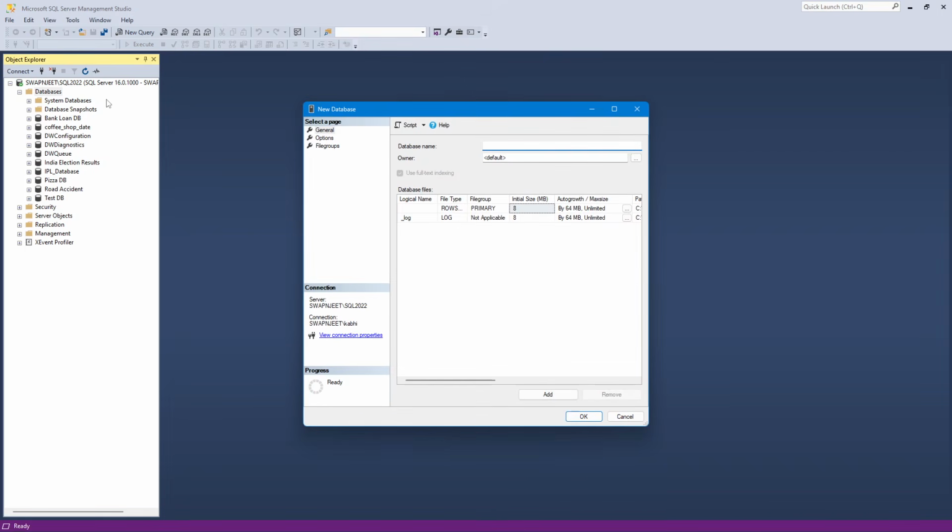So this is how you create a database. Obviously, you can fire the SQL query also to create the database. Create database is the query which you can fire, and you can give the name. Otherwise, this is the simple way where the UI itself gives you an option to create the database. Here you will write the database name. It's up to you what name you give. I will give it as Blinkit DB, that is nothing but Blinkit database, right? Don't do anything else and just click on OK.